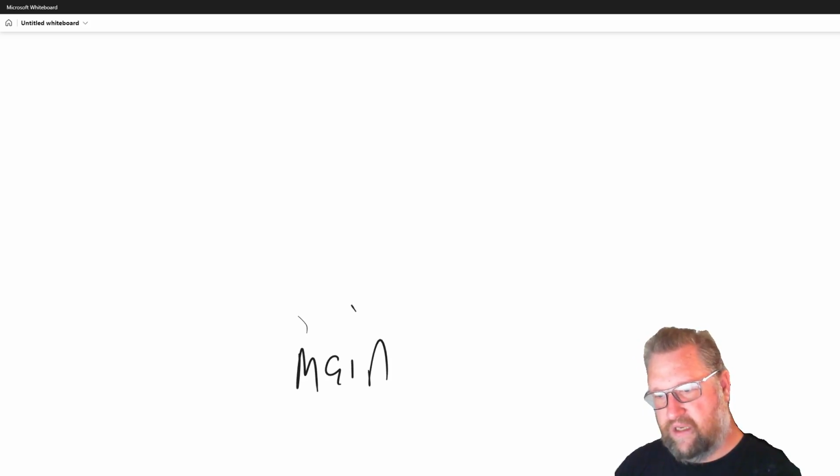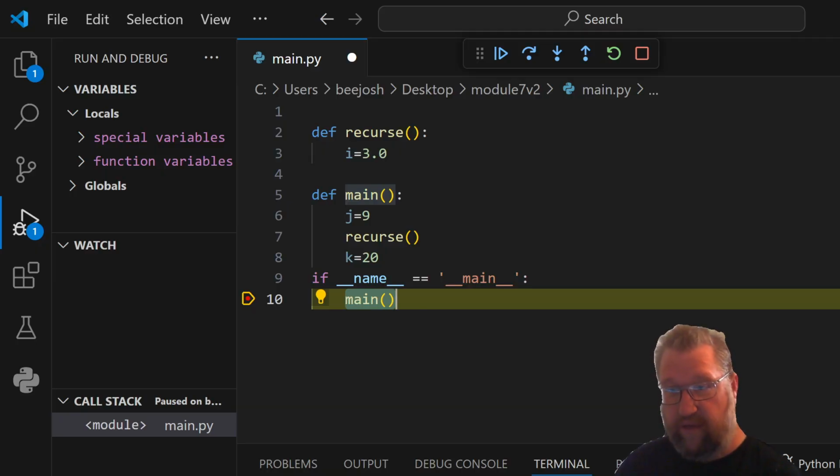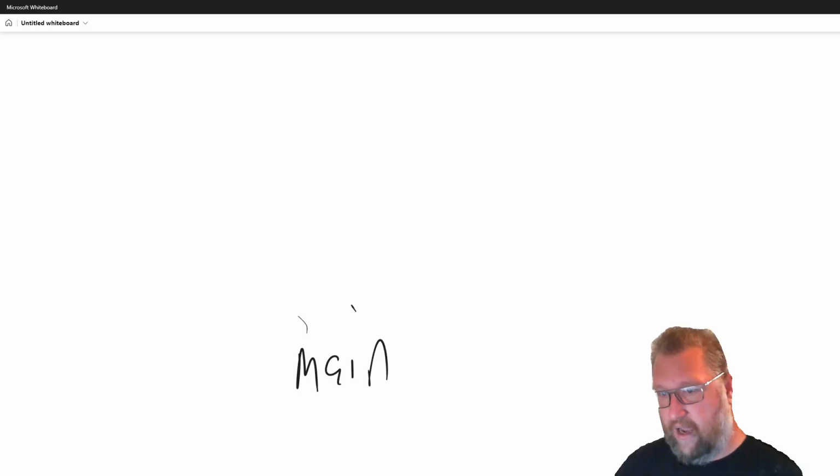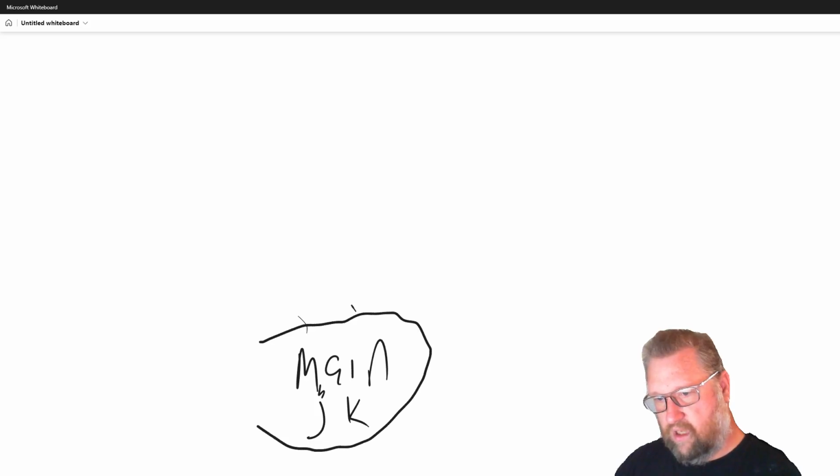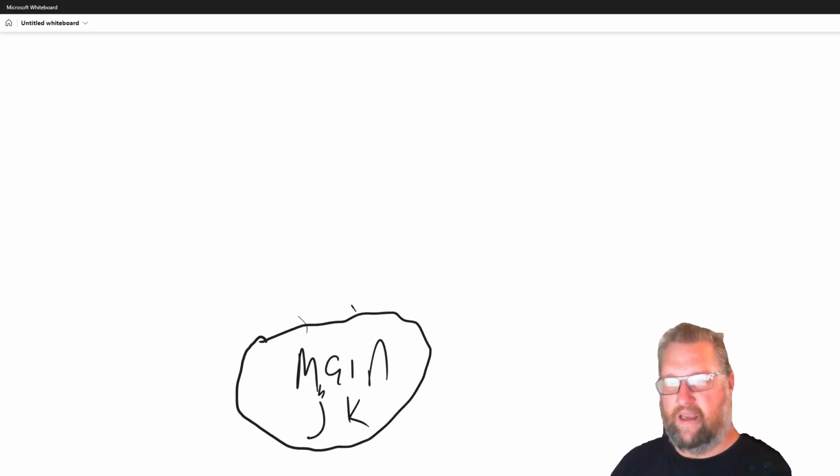Okay, so let's refer to our first call of main. And main is on the stack. What does main get put on the stack with? The function call itself gets put on the stack, and then j and k are put on the stack. So main with j and k are put on the stack. So let's just refer to that as a plate, like a stack of plates at the buffet line.